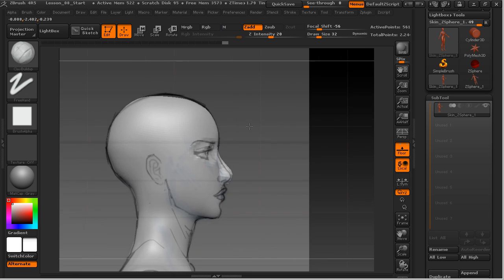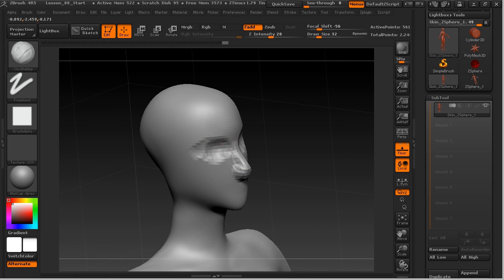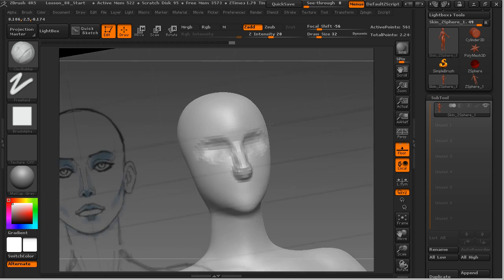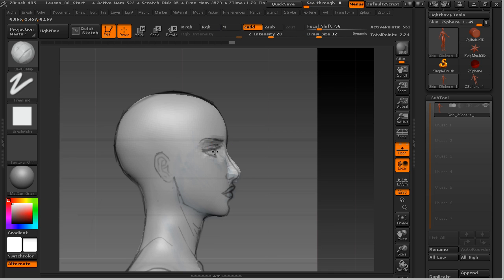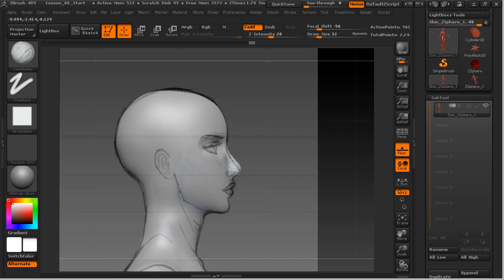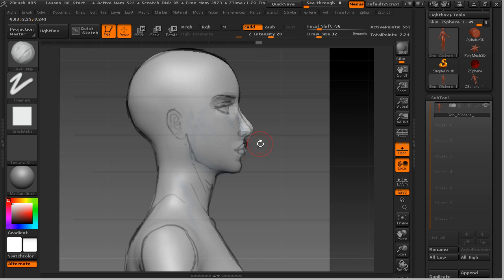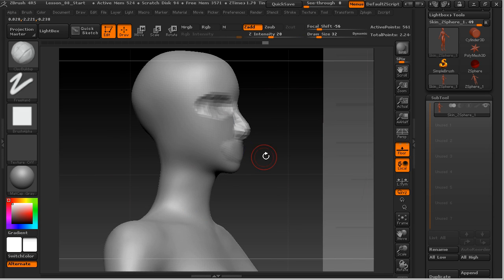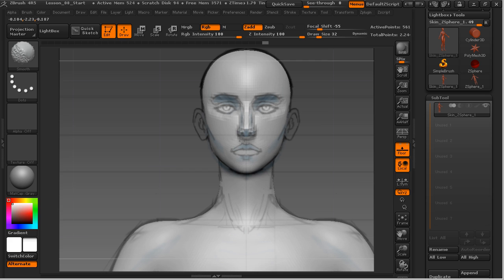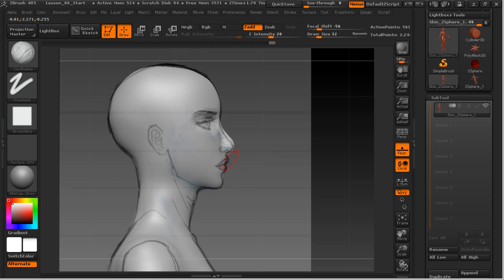I can't keep spinning around because you can't really see what you're doing from the front, but from the side, you can. I'm going to draw the area of the mouth, just the general shape where the teeth in the mouth protrude. It doesn't have to be super, just kind of a mound.